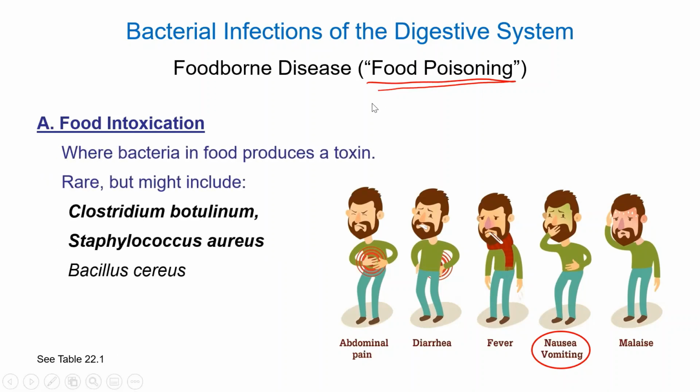So we can classify foodborne infections into 2 categories, right? Food intoxication, and that's where we actually have an organism that is producing a toxin, and it could mean you could die. This is usually botulism. There are some strains of Staphylococcus that produce toxins as well that can cause severe illness, so nausea and vomiting and severe illness. These are a lot more rare.